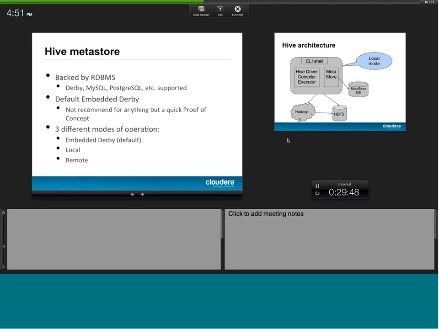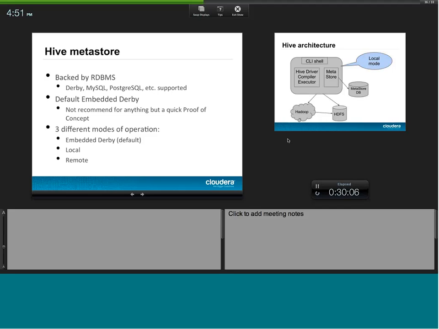And I'm sure if you have any other favorite relational database that you want to use as a Metastore, Hive can easily be worked to support that if it doesn't already support that. And the component in Hive that allows you to write the schema to a relational database is called Hive Metastore.